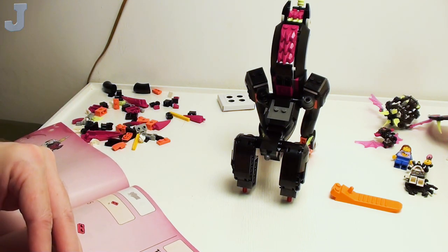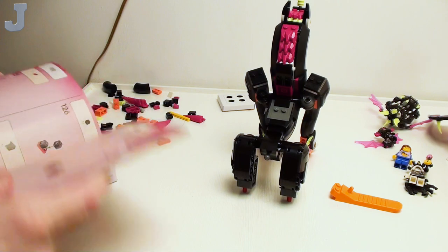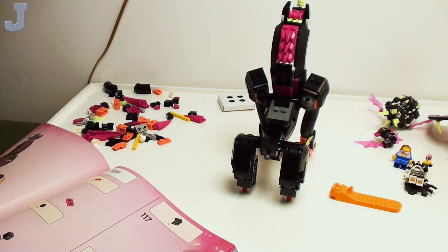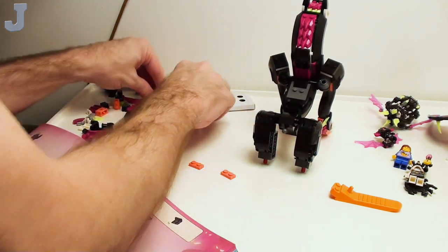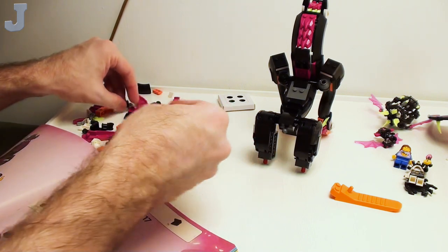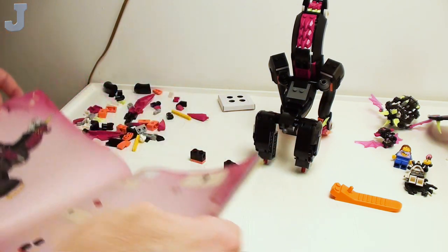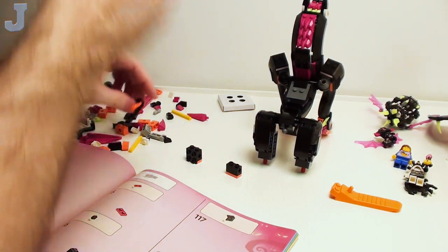Now it looks like we're putting together the feet. Making sure if these are mirrors — yep. Now we can continue on with the build. Homemade chicken strips — not like going to some of the fast food chains. But sometimes having homemade is just as good. It's yummy because you can make as much as you want and go back for seconds without having to swipe your credit card again.